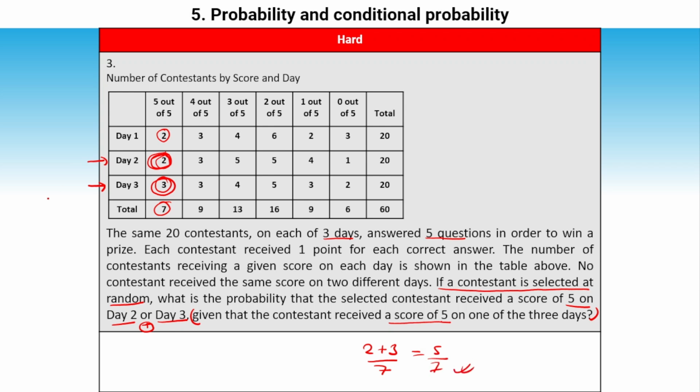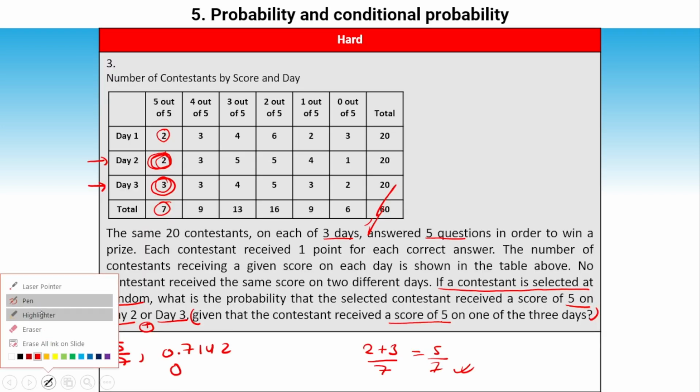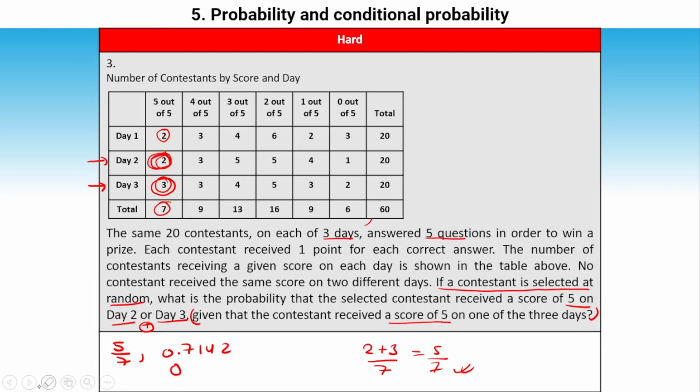Okay, and you can type this answer like this: 5/7 can be written as 0.7142, or you can also write it as 0.7143, or you can even write 0.714 only. Sorry, my pen stopped responding for a while because this is quite a long video and there will be some problems. So these are the rules you have to consider.